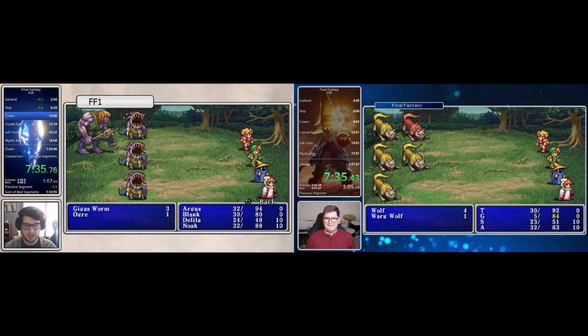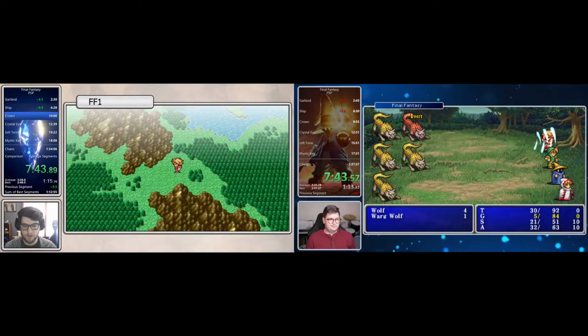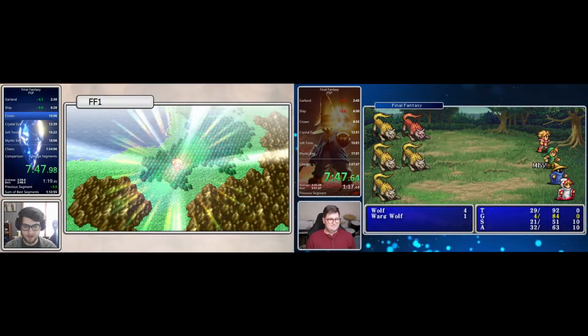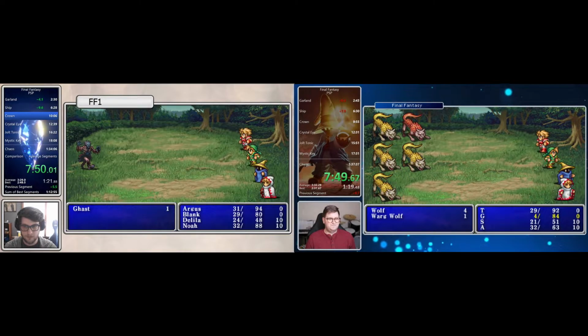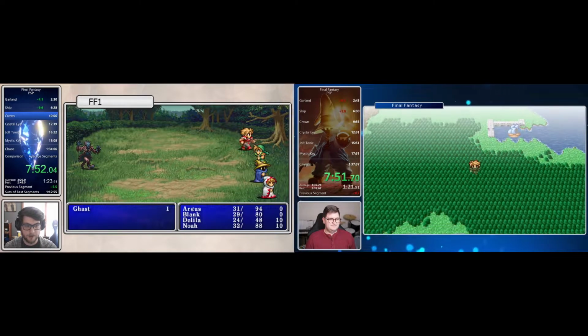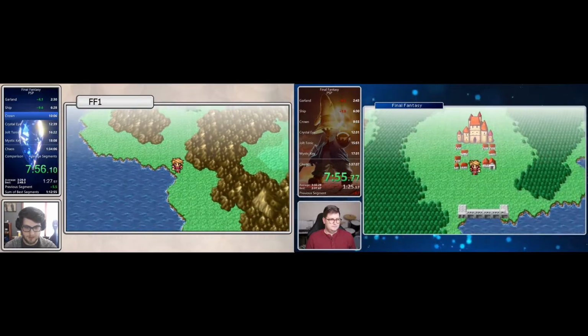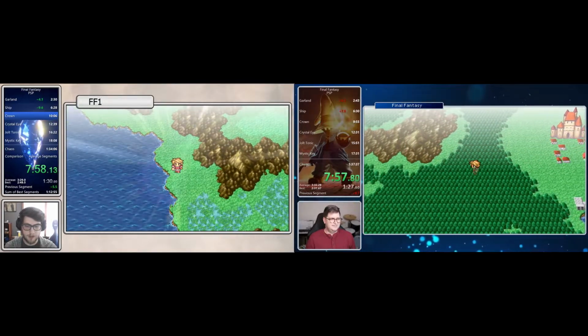Yeah. And if we talked to people in that city I was at, they would tell us that their prince is sick, and that we need to go visit an ancient elf king who lives in a castle up to the north. If we go there, that elf king tells us to go to Marsh Cave. I'm skipping the king, and I'm just going to Marsh Cave.